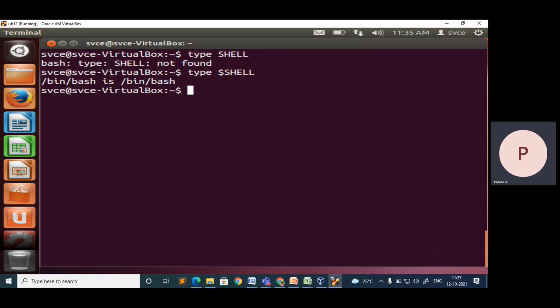Some of the commands in the textbook work for the bash shell, and some things do not work, depending on the type of shell you use. In the textbook they have given this in the note part also: if a particular command is not working, what alternative you have to use for a different shell.